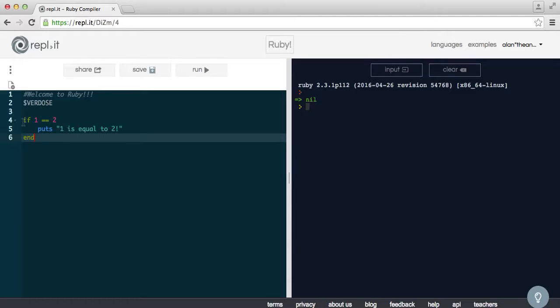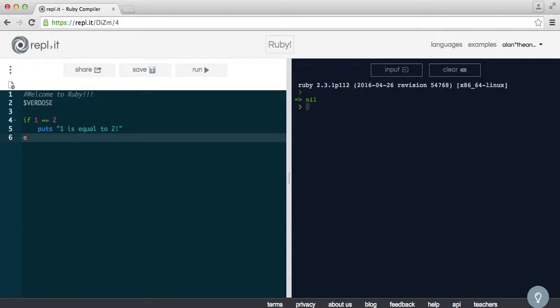Basically this is telling Ruby, if 1 is equal to 1, puts out 1 is equal to 1. But Ruby then says 1 isn't equal to 2, so I'm not going to put out 1 is equal to 2. So we will type something that is called if-else. It's actually spelled kind of weird. Else if.